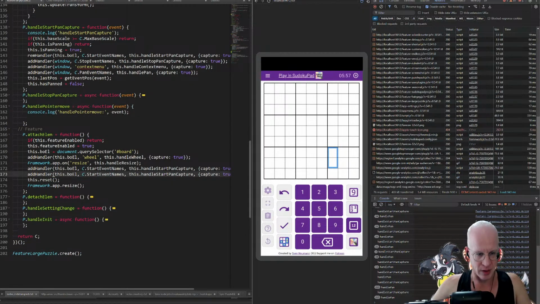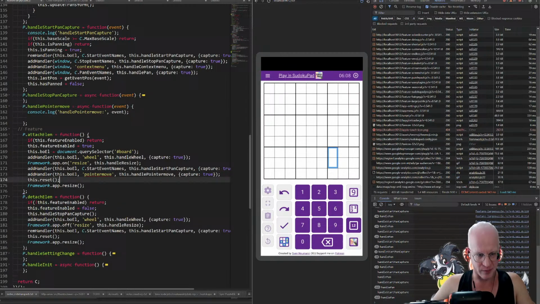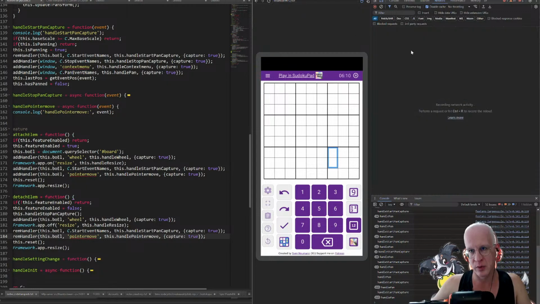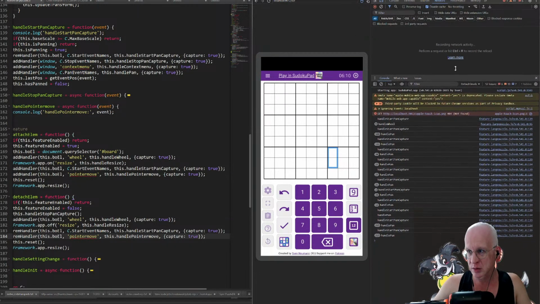And we can do add handler, pointer move, put handle pointer move. And this is kind of the foundation of all mouse handling stuff. Okay, let's hope this will just refresh and not be a big drama.